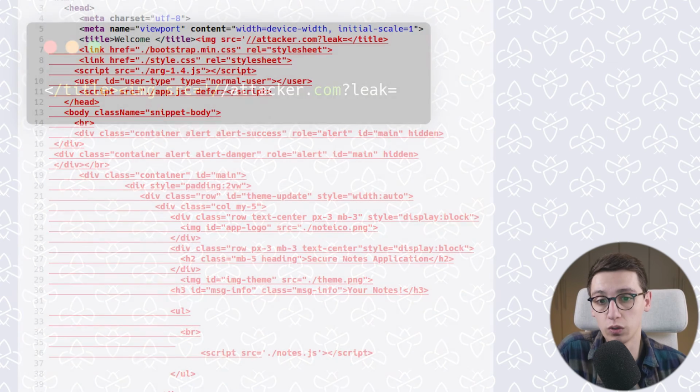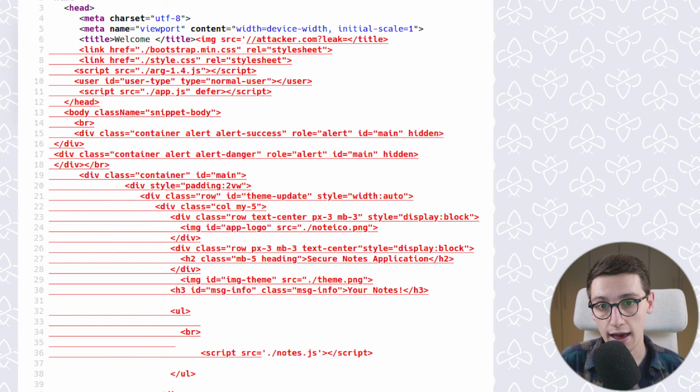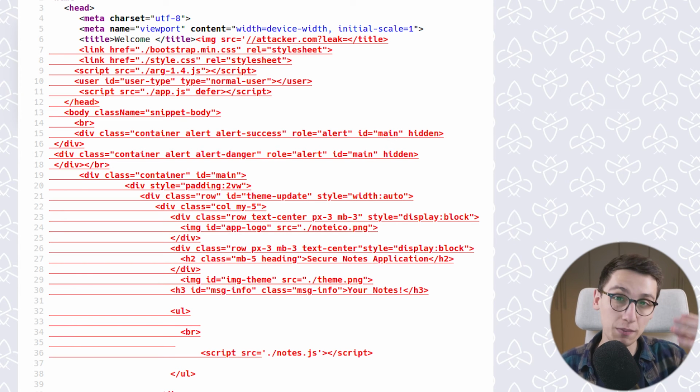What will happen in this case? Well, the browser will try to load in this image and it will try to find a closing quote, and it will not find it on the page anywhere but on the bottom. So everything in between here that you can see becomes our GET parameter and is part of the GET request, and the attacker can thus see that. That is kind of what a dangling markup injection is. However, as you can see here, there is no nonce in here. That's because the CSP is only added on the page for when you view a note.